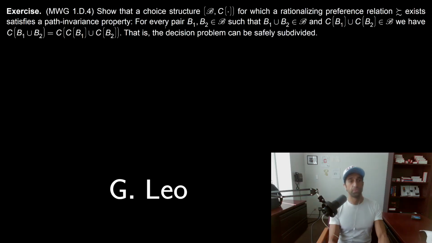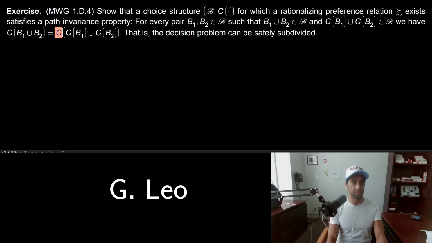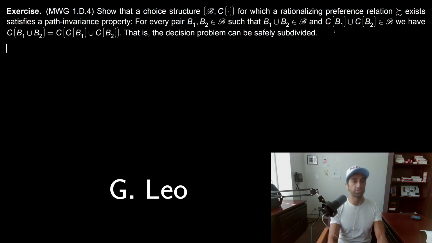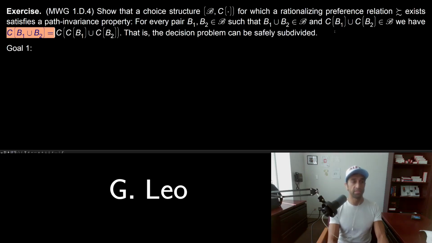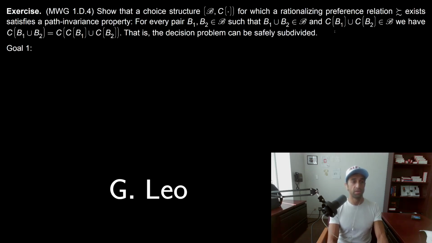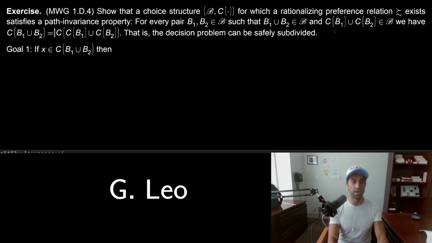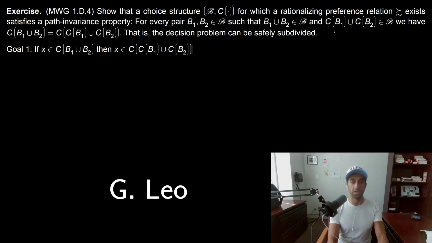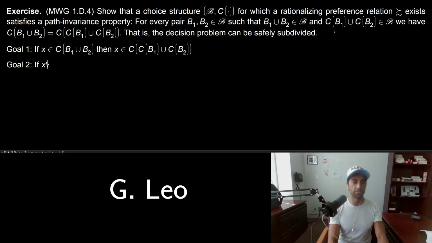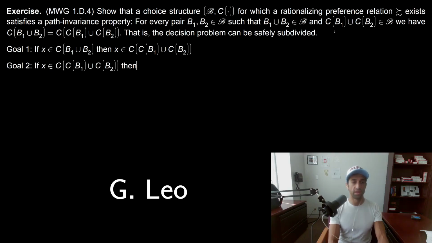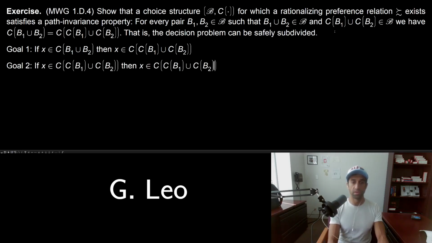All right, let's do this. We have to prove this. This is a set equality, like this set is equal to that set. So we have two goals. For two sets to be equal, we have to show that if x is in that set, then it also has to be in this set. And then our goal two is to show the reverse: if x is in that set, then x is in this set.